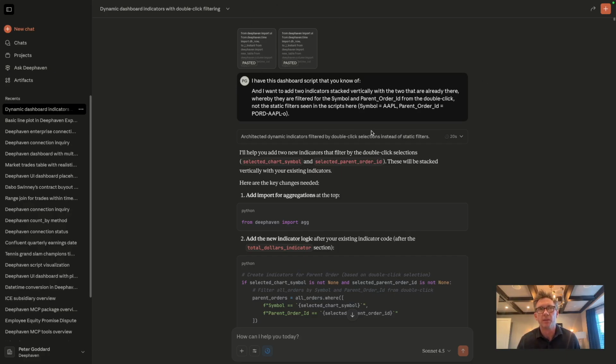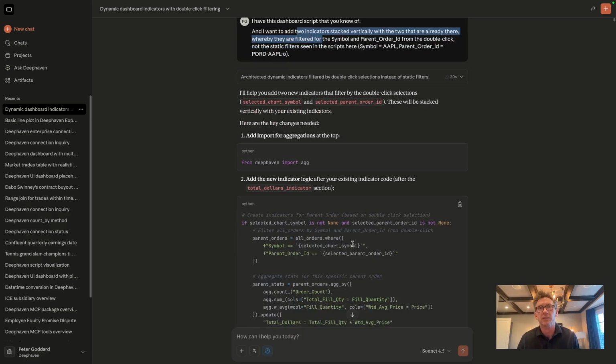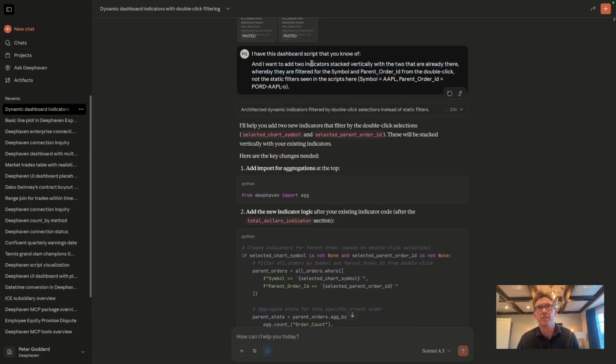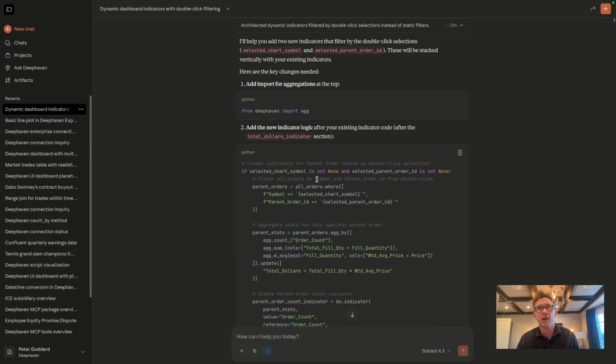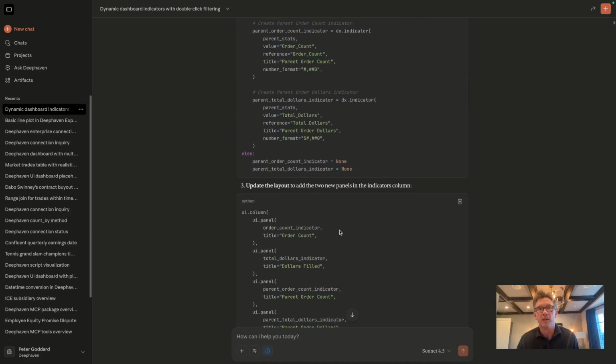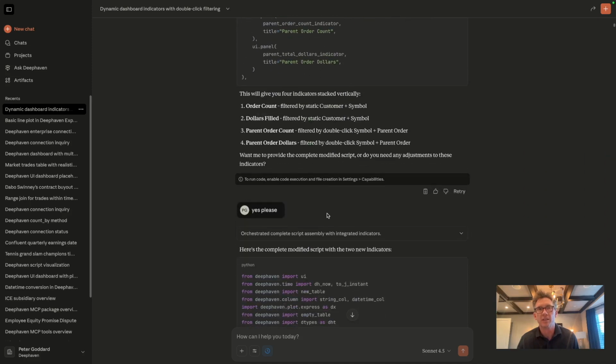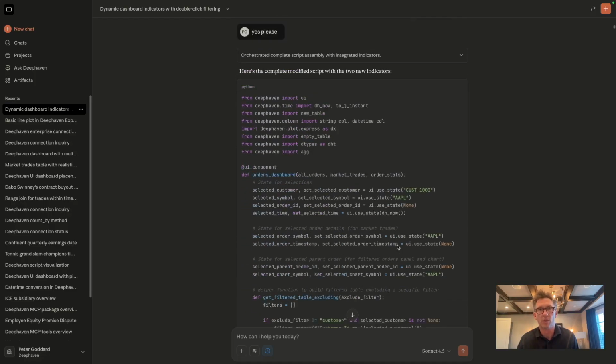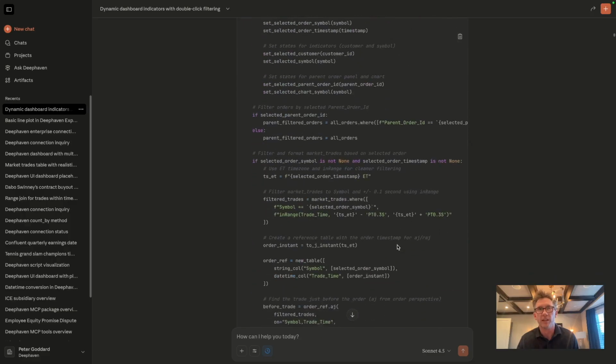Claude and I were working on some Deephaven UI code to lay things out. I said, hey, I want to add some indicators. This is just a sampling of what I did over the course, frankly, of a couple of hours or something like that. It says, oh, okay, I understand the indicators you want. Here's how to build them. It writes this code, and then tells me where to add it to the layouts. And then it says, well, do you want me to just do the whole code block for you? And sure enough, it did the whole code block.